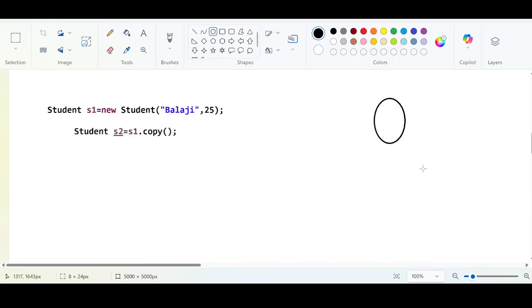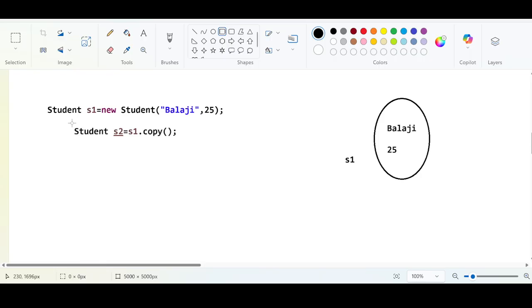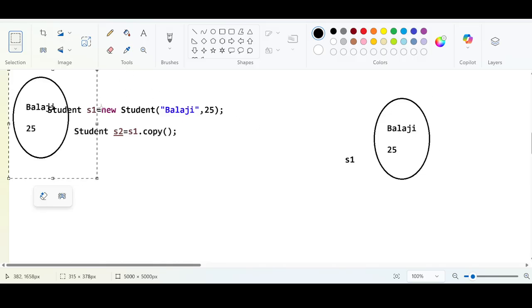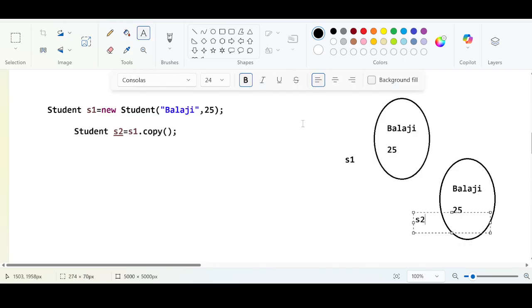We know the first one as Balaji 25, s1. And look at this s2. This s1.copy method is just going to produce the exact object with the same values, and you are assigning it to s2.